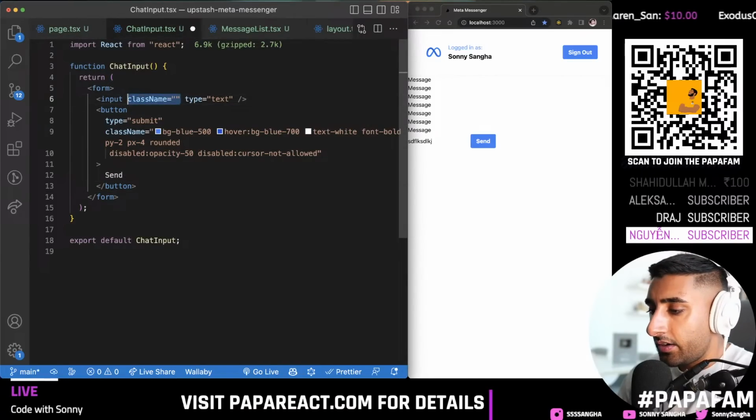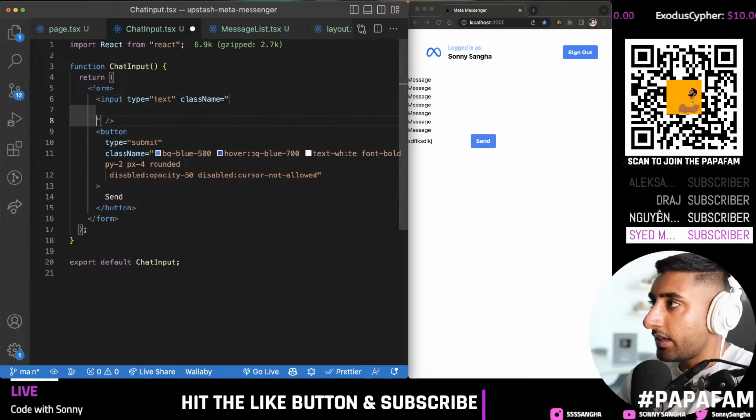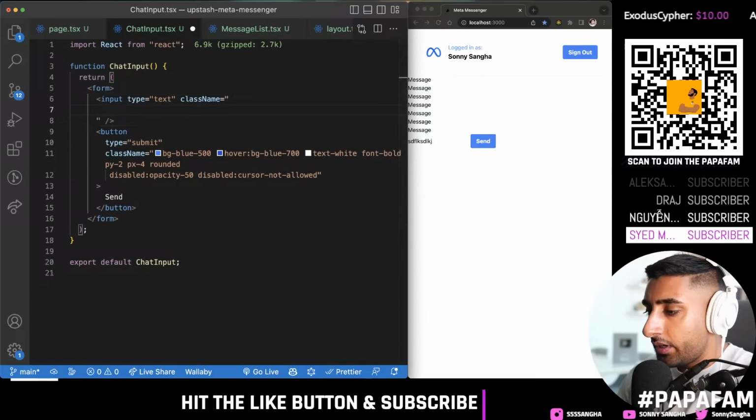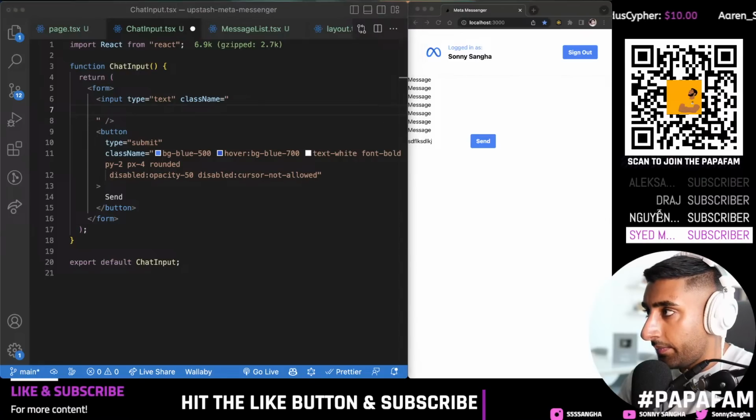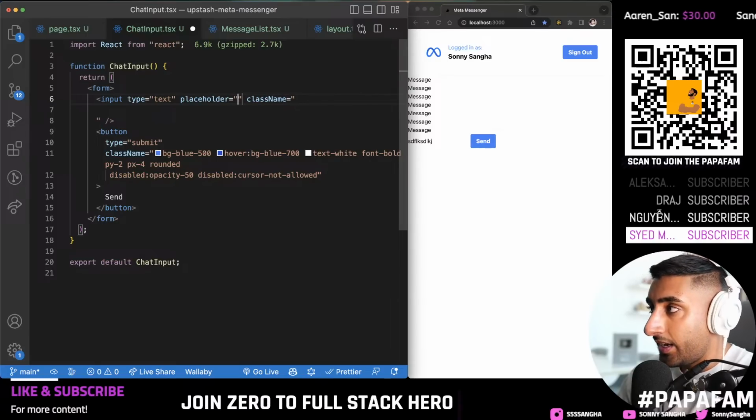Here I'm going to style things out, and I'd like to put it after there because we're going to have a bit of bulky news here. So in this case, for the class name, I want to go ahead and pop in the following, right? So we're going to say, firstly, it's going to be flex-1. But before I do that, I'm going to give it a placeholder. This placeholder is going to say "enter a message", right? So enter a message here.